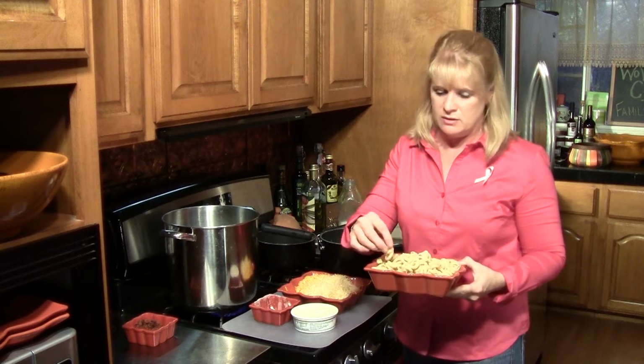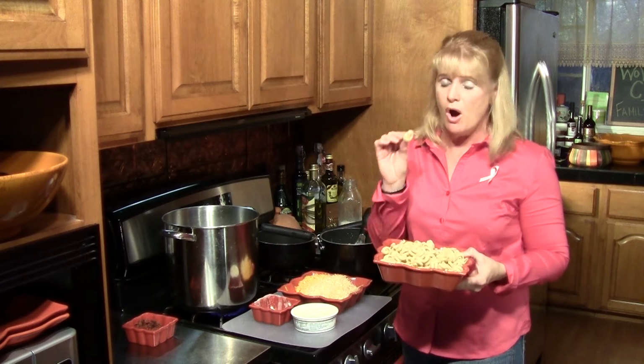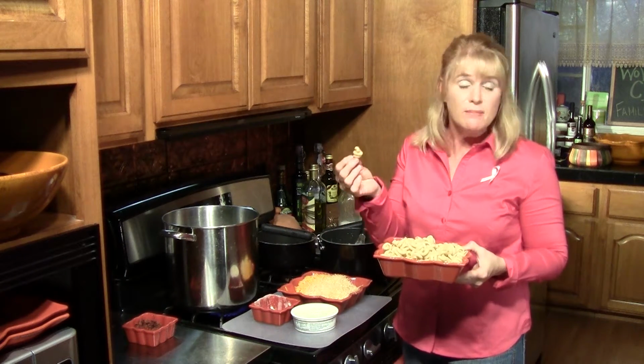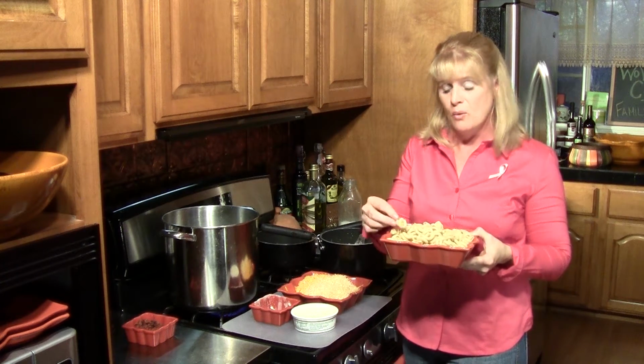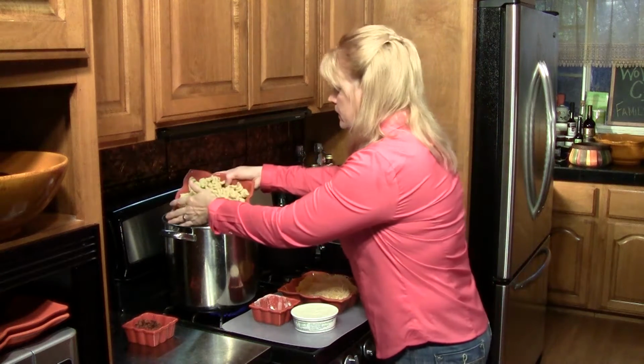We're going to use this pasta. It's got a crazy little name. All you want to do is make sure you have a pasta that has some kind of little ridges or some kind of little twists and turns that are going to hold the cheese sauce in it when you make it. So we're going to put this whole thing in.